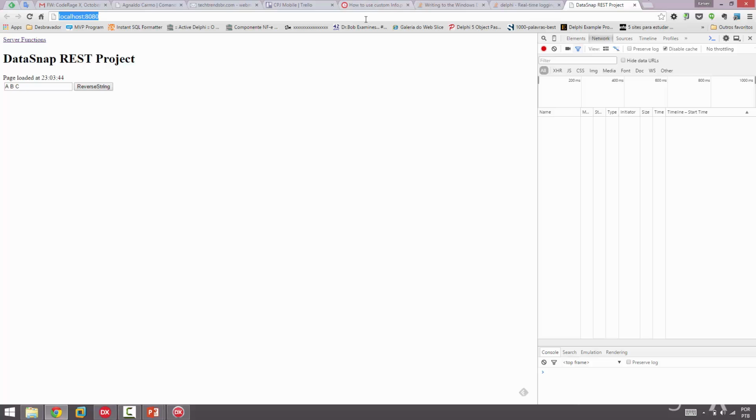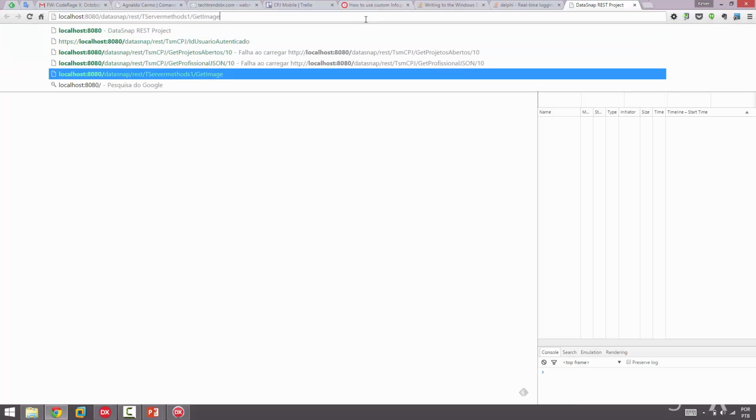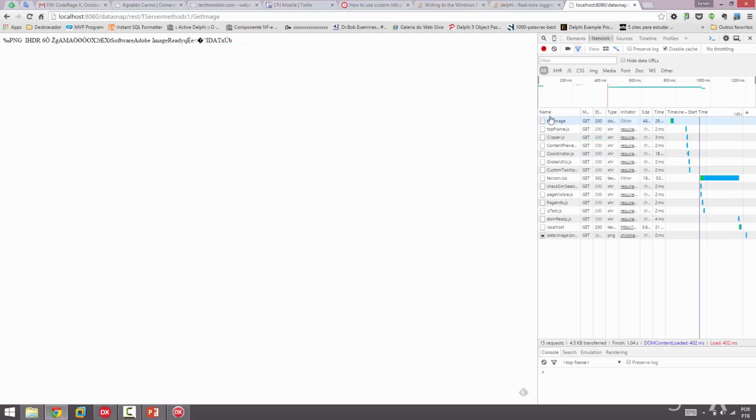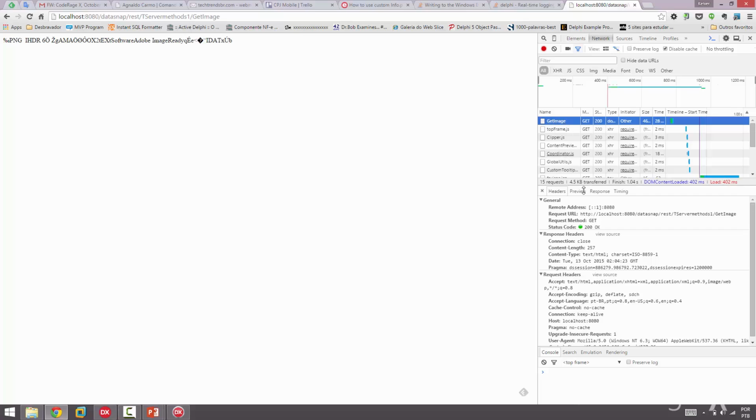So first, what I'll do here is call the get image method, and we can see here that a session was opened in our DataSnap server, and this is its ID.